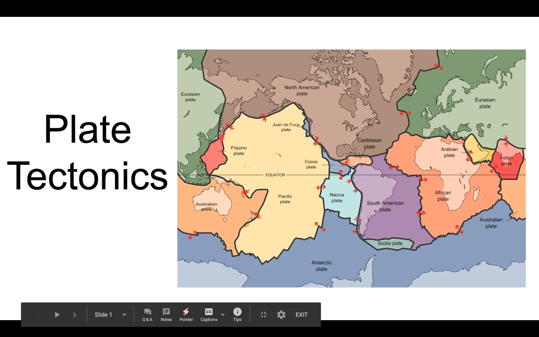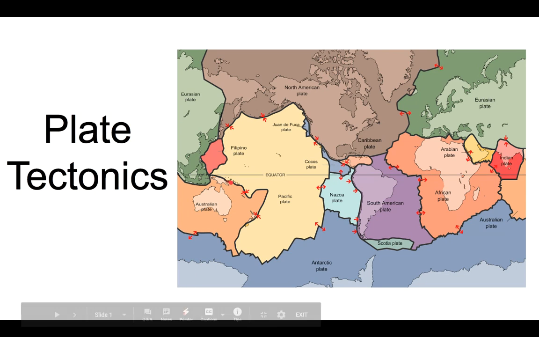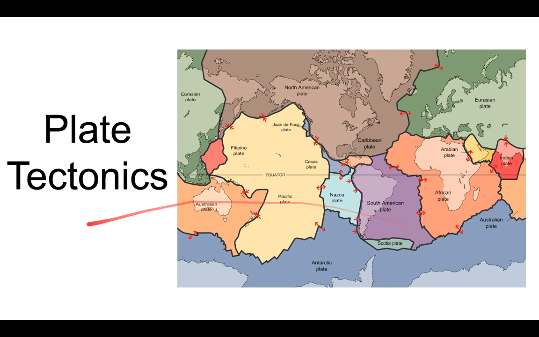And I'm sure you've heard of plate tectonics before. It's basically the theory that we live on top of plates, as you would call it, or jigsaw pieces that all fit together. So like the North American plate right here fits into the Eurasian plate and the African plate and so on and so forth. And we all sit on top of lava and move around. So let's go ahead and dive into this theory.